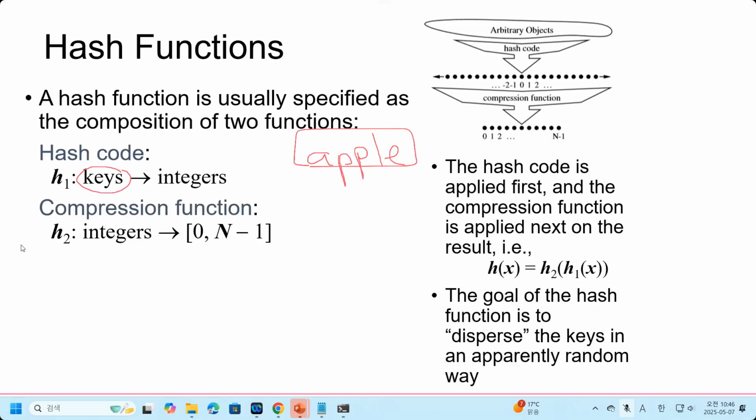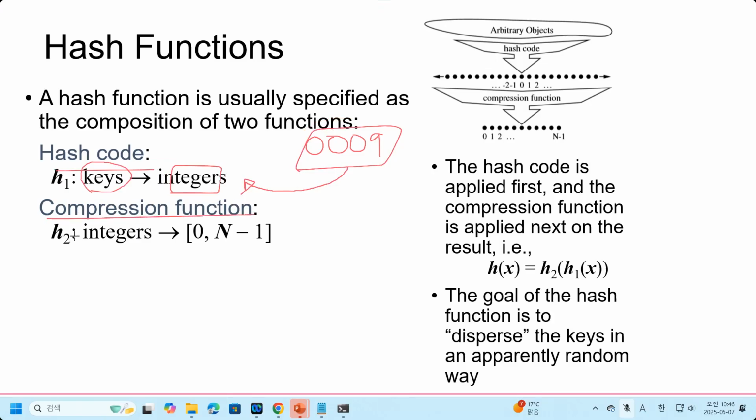So let's say I have another key, a 4-digit key like 0009. I want to change this one into an integer. Then we call this the hash code. So for any key, we want to convert it into an integer. And then we have the compression function.